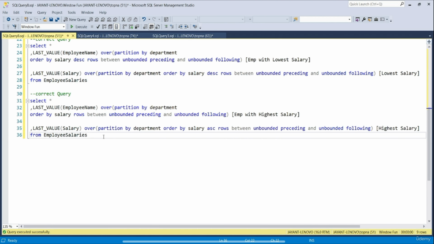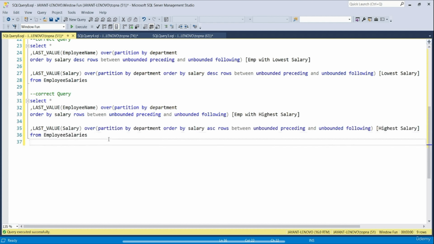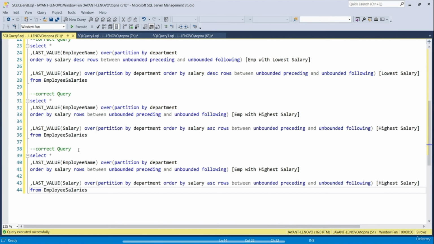So Control R, if I copy this piece of code and paste it here, here we will be using first value. So in brackets, I'm writing for your reference, first value window function. And then here I'm writing in the brackets, last value window function.